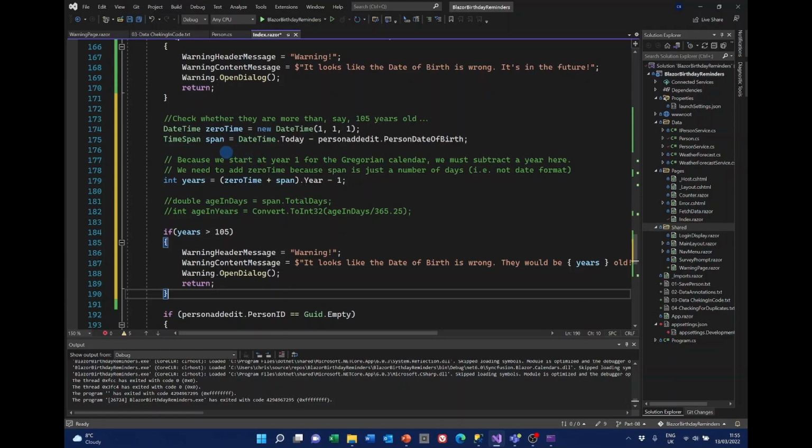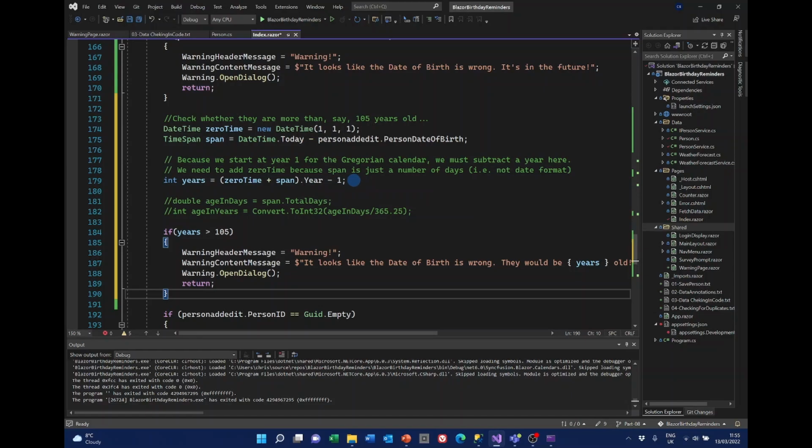And then we get this very complicated thing here. Because we're starting at year 1, we've got to subtract a year from this difference. So I'm saying we've got an integer of years, and that's going to be time 0, which is effectively the 1st of the 1st of the 1st, plus the number of days, and I'm converting that into years and subtracting 1.